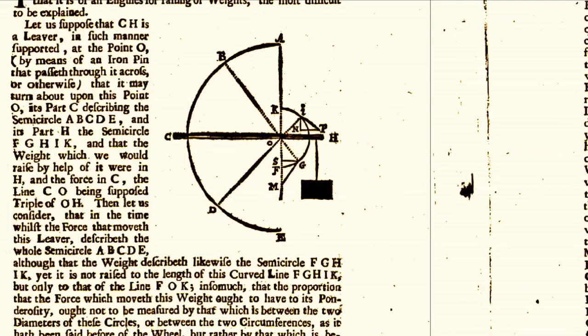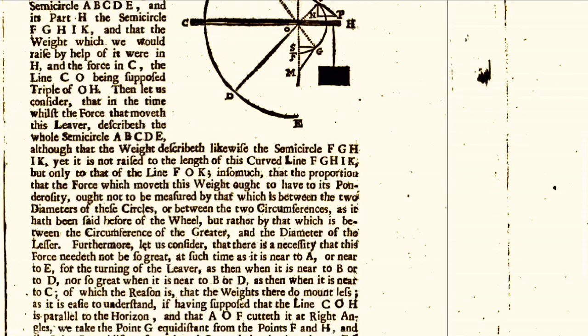Insomuch that the proportion that the force which moveth this weight ought to have to its ponderosity ought not to be measured by that which is between the two diameters of these circles or between the two circumferences, as it hath been said before of the wheel, but rather by that which is between the circumference of the greater and the diameter of the lesser. Okay, I see what he's getting at, because you're raising the weight straight up by making a curved motion.